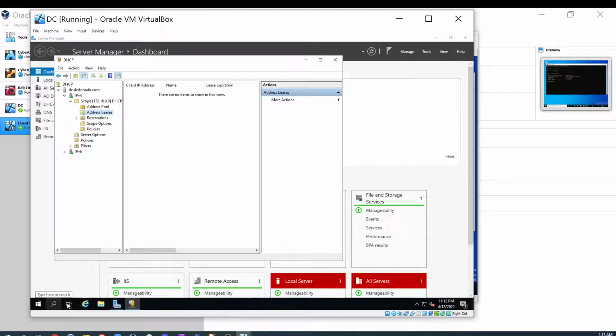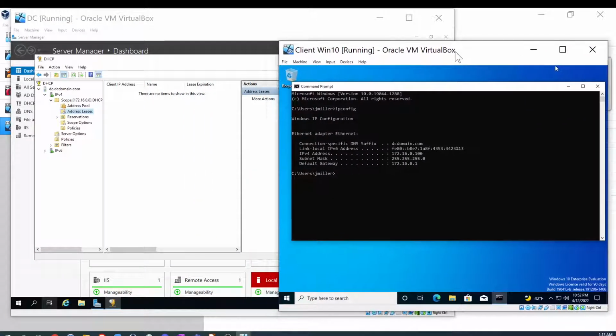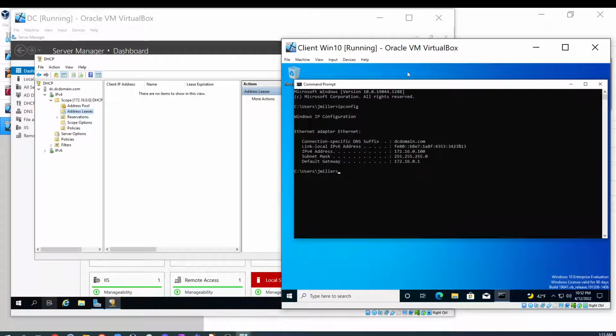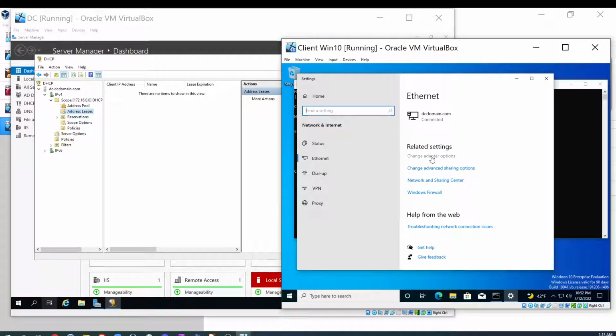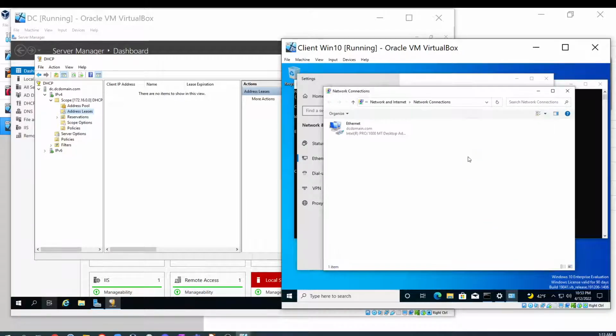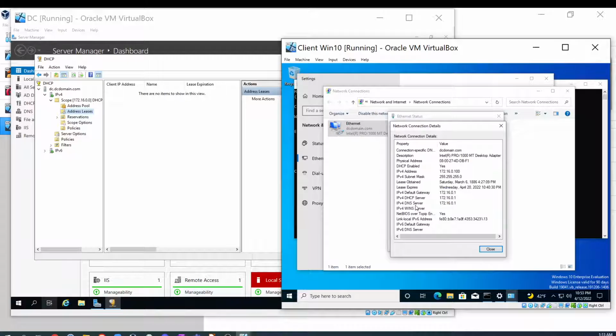But we do have a connection. This is my Active Directory, and that's our virtual desktop that we set up, our client. And we can go and make sure that we are using DHCP. I'm going to change adapter setting options, and we'll check the status details. And yes, we can see we have the DHCP server running, everything is running.